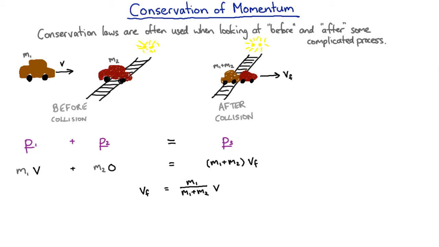Great. Let's check that the limits are good. Okay, so in the limit that we are going at 0 speed to begin with, we're going to be going at 0 speed afterwards. That makes sense. And in the limit that this car is very, very heavy, this bottom line is going to be really, really big. So this final velocity is going to be going slower and slower. So if we're trying to knock a truck off the train line, we're going to have a lot more trouble than if we're going to try and knock a much smaller car. So that all makes sense.